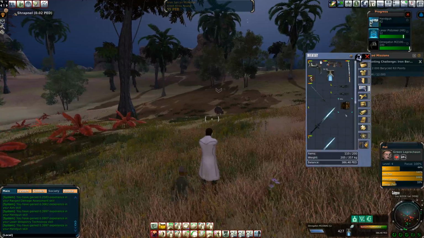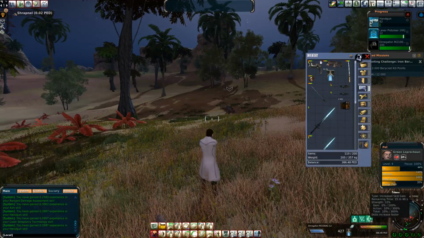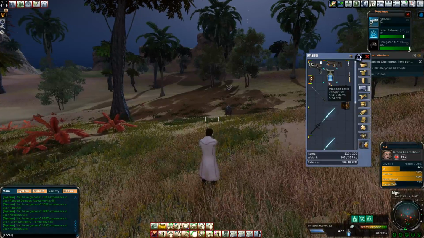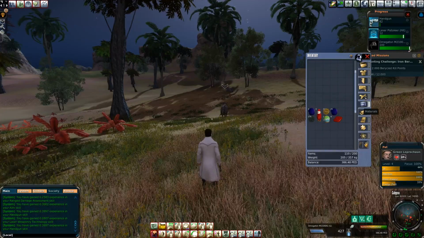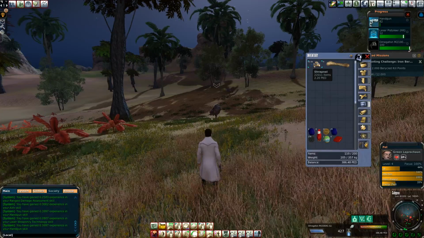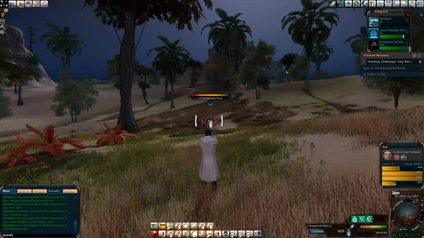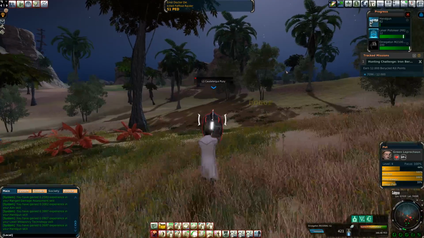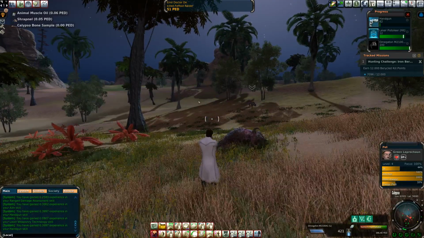So let's see, we're just gonna do like a 5-minute check-in here. How long have we been doing this? 5 minutes. So I've used about 2 PED worth of ammo. I've got it all back in Shrap. And that result's a little bit high, but not a lot.